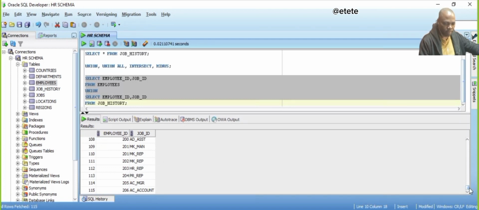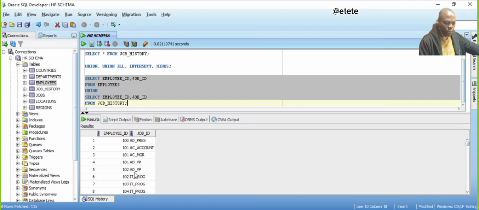Now let's look at it. Look at employee 100. This employee 100 is AD president, right? 101, see, 101, 101, 101. So employee 101 was formerly an accountant, maybe this is account officer, now is account manager, and now is the vice president. Can you see? The job ID of this employee has changed 3 times.